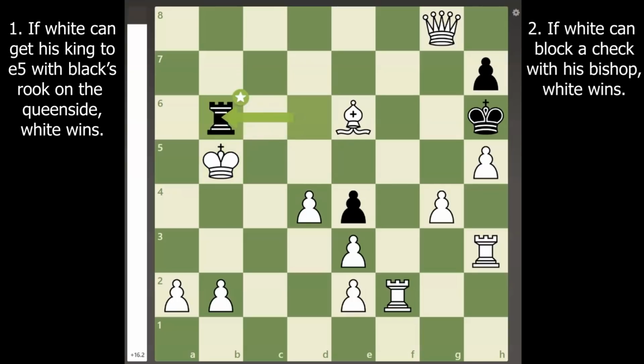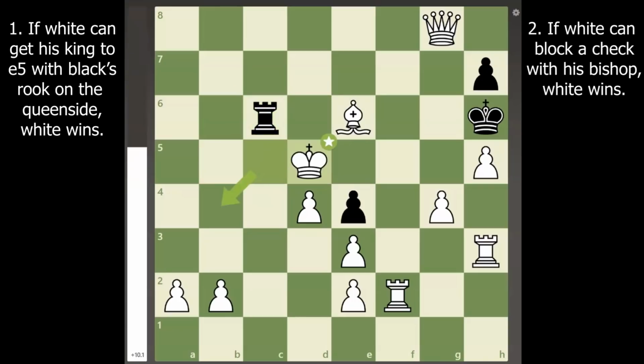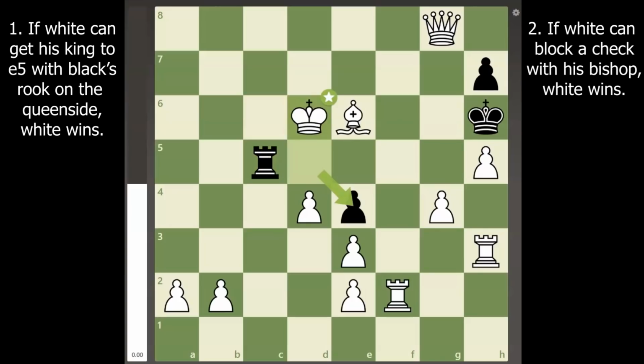After rook b6 check, if white continues with king c5, black can play rook c6 check king d5 rook c5 check. And capturing the a4 pawn would mean that white's king no longer has g3 to hide on, while king to d6 simply allows rook to d5 check and white has not made any progress.